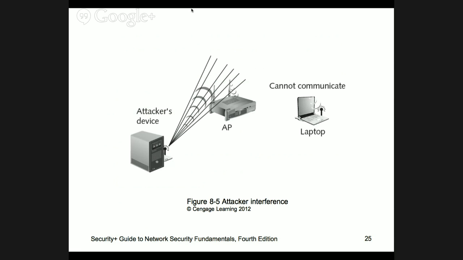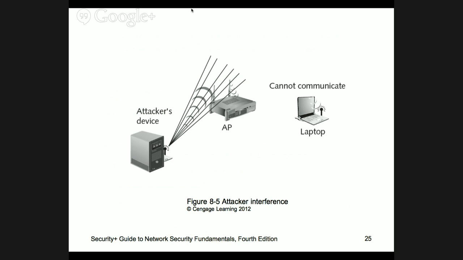So here we have an example of an attacker interference specifically on an access point. An attacker's flooding an access point with an RF flood to stop communications to any device on that network. It's the same as ping overflow or ping of death on a server through wired. This is the same concept through wireless. Just pushing data to overflow the access point with RF interference to where it can't communicate.